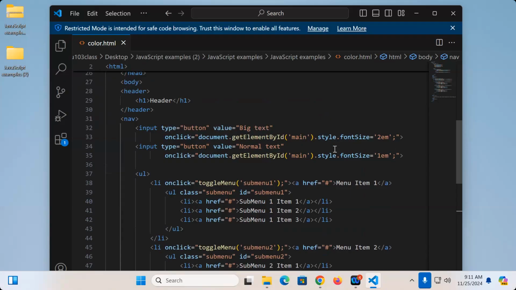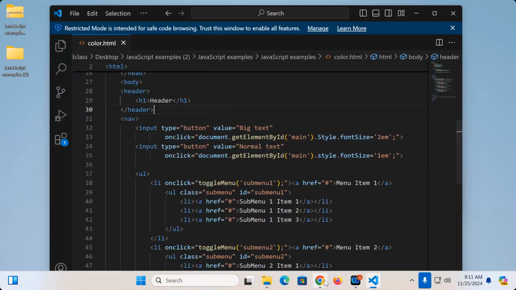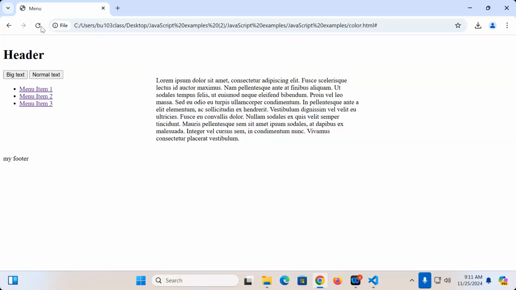Remember, JavaScript is case sensitive, but if I forgot about that and typed in capital S for style here and saved it, it doesn't work.